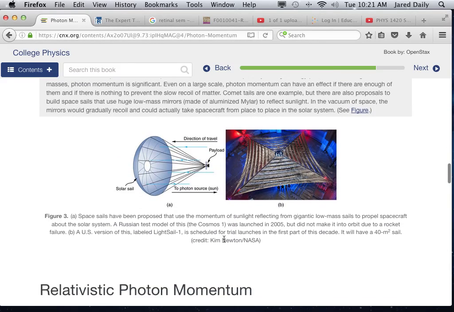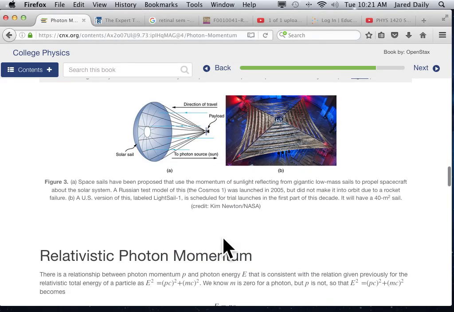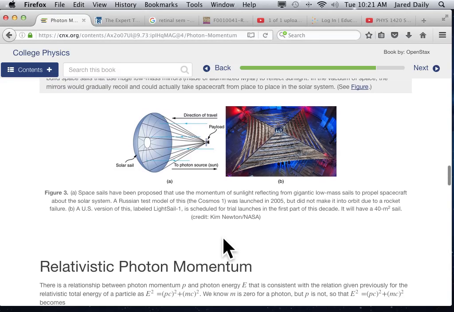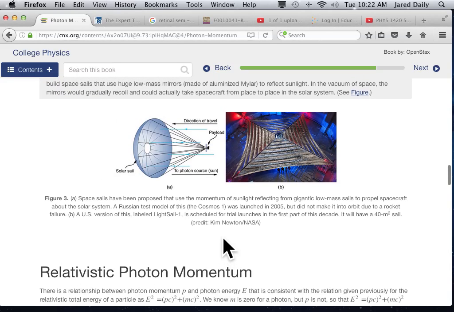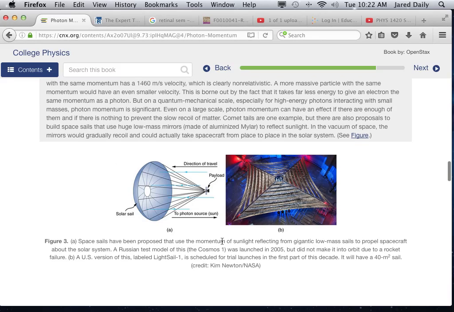However, if you have enough of them, you can do cool things. And this is something that has been the speculation of scientists and engineers for many, many years. And that is the sailing spaceship. And instead of a wind sail, you have a big light sail, a big mirror that you deploy into space. And we do have materials to do that with. We've had them for a long time.